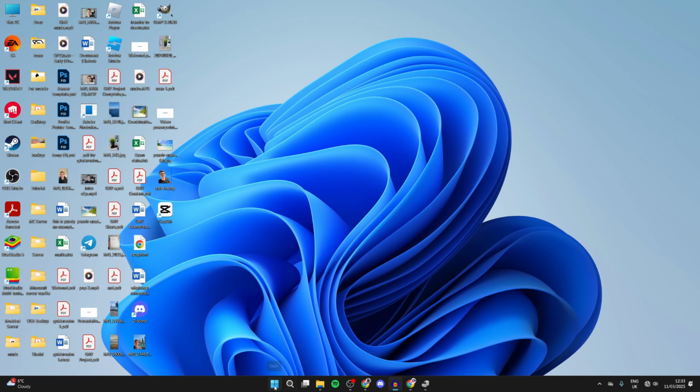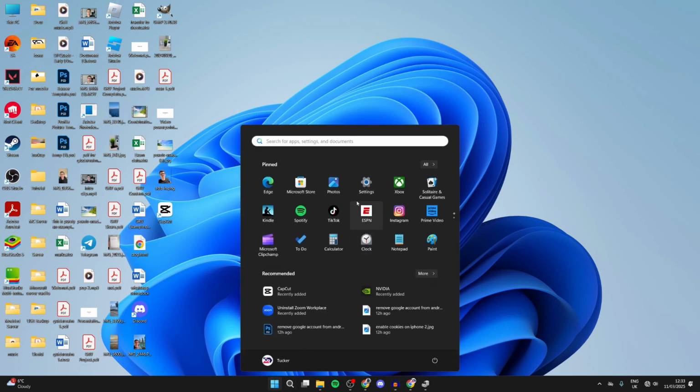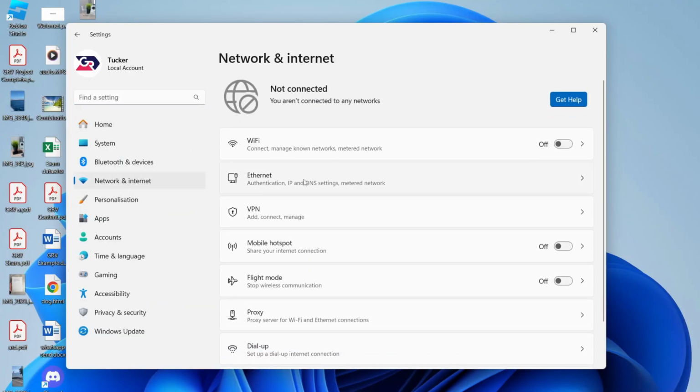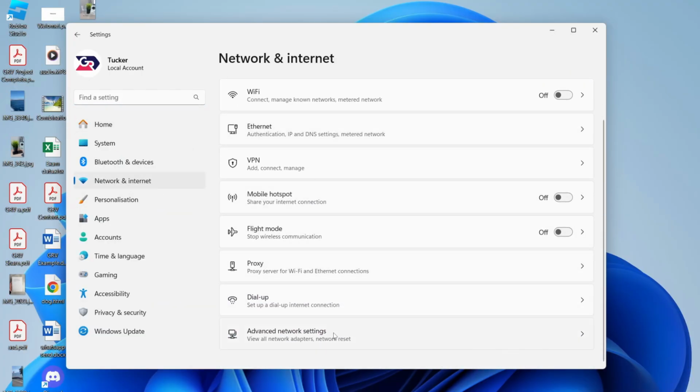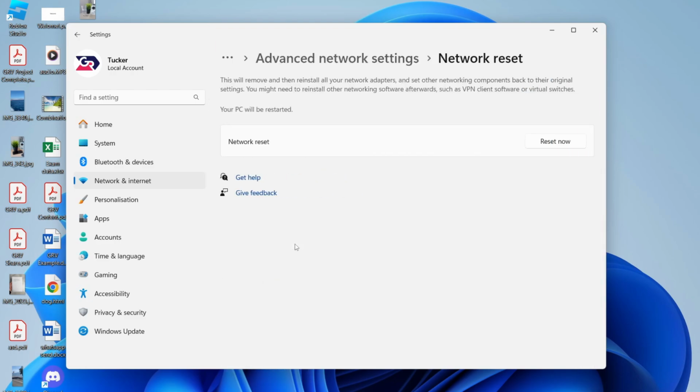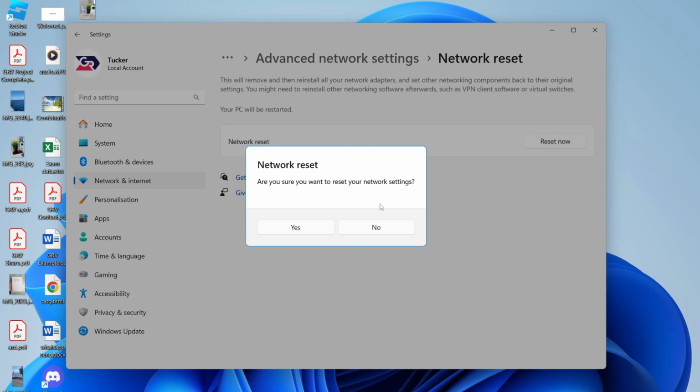However, if that still doesn't work and the Wi-Fi is not showing up, press the Windows button at the bottom, the Start button, and then press Settings. Come over to the left and press Network and Internet, and scroll to the bottom and press Advanced Network Settings. Come down to More Settings and find the option Network Reset. What we can do is reinstall all network adapters and it will set them back to default. So come over to the right and press Reset now. Doing this will mean our computer will need to restart, and hopefully doing that will solve the problem.